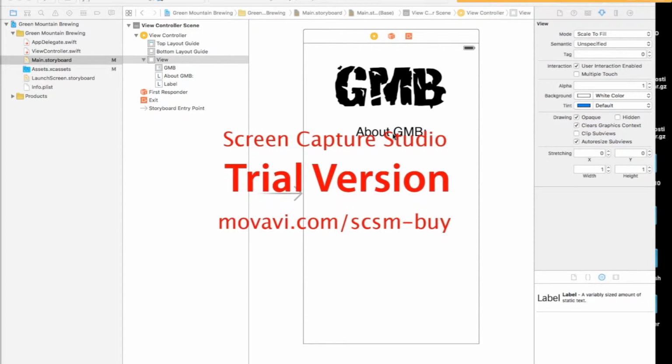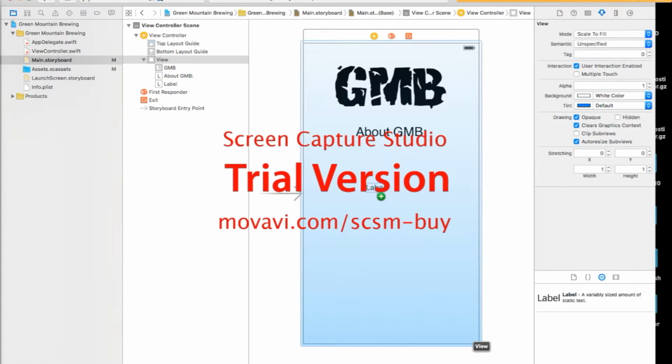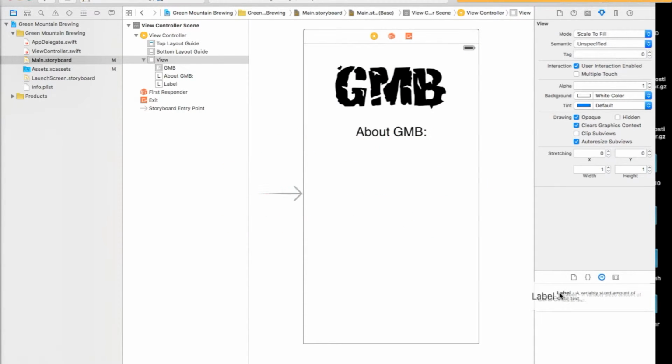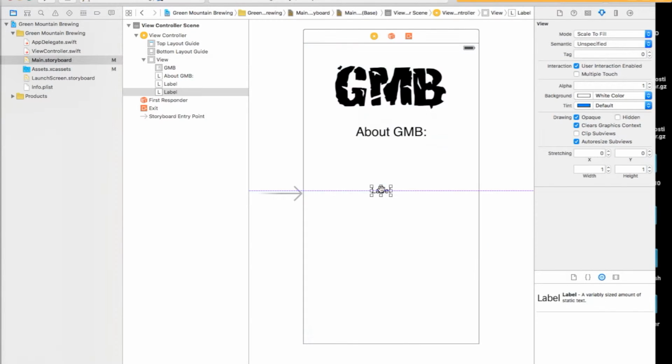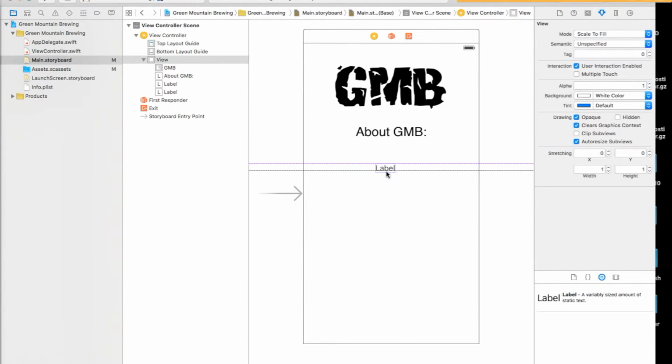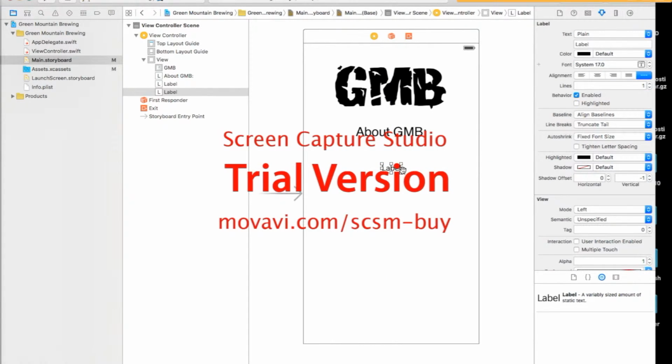Now that we have our GMB and about symbol, we can go ahead and add another label if we wanted to display some information about the brewery, since this is the about page. Center it, expand the text box similar to what we did with the about.